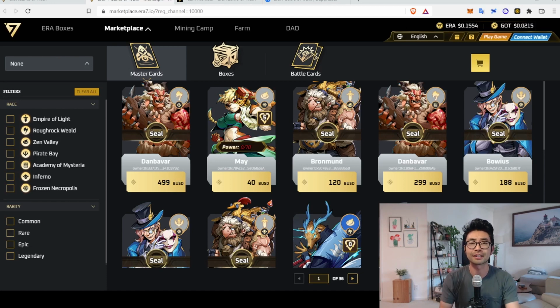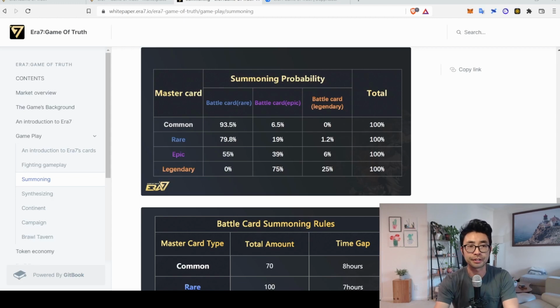Now, some things to consider. The rarity of the card is going to determine the probability of the battle cards that are summoned. So if you go to the white paper under the summoning section, you can see that they have a probability chart showing the chances of getting a certain rarity depending on your master card rarity. Obviously, the rarer the card, the higher the probability of getting a better card.